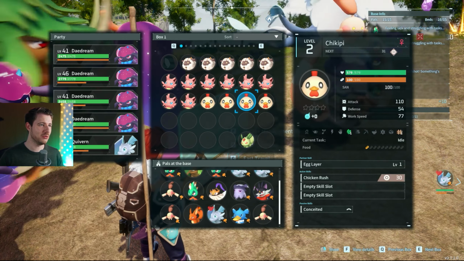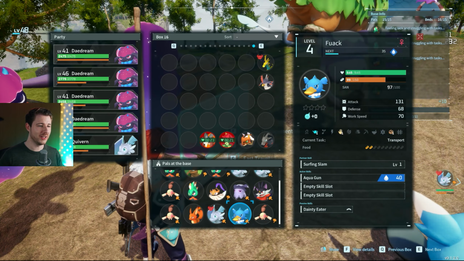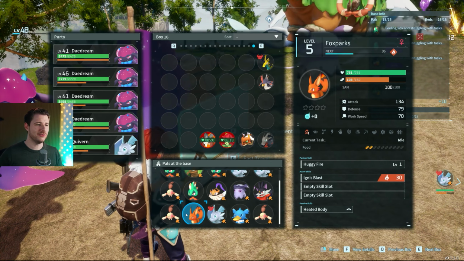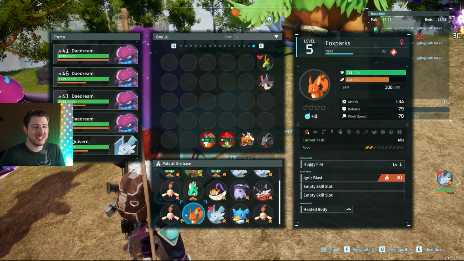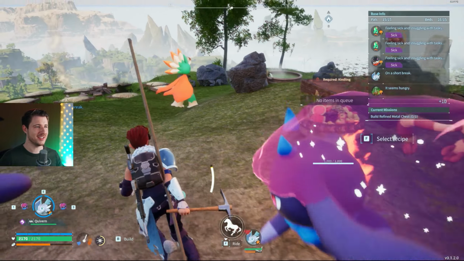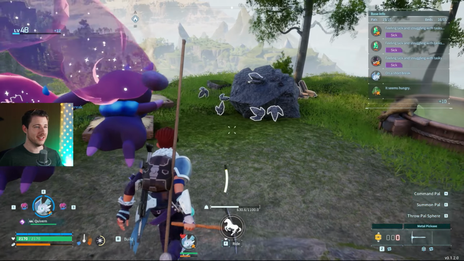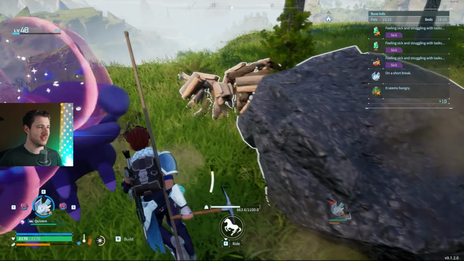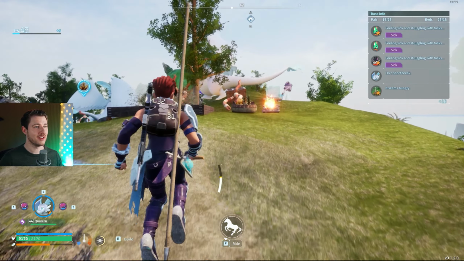I would rather go with, I think, 5 Digtoise, maybe 7 Hangyu, 1 Robinquill and 1 Foxparks, for igniting fires if you want. And that's basically it. I'm still working on my dream setup for this, so I can get tons and tons of coal, which is super handy. Oh, and yeah, there's always some stuff lying around. I can already see that I don't have enough carriers yet.